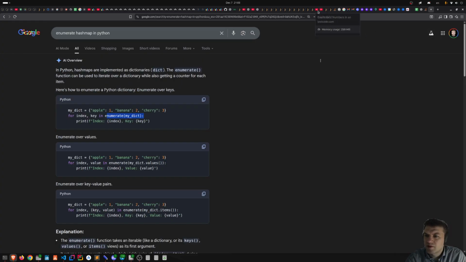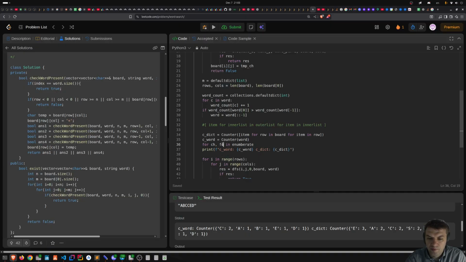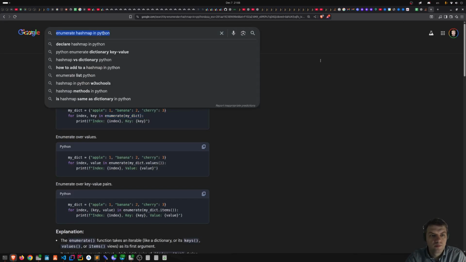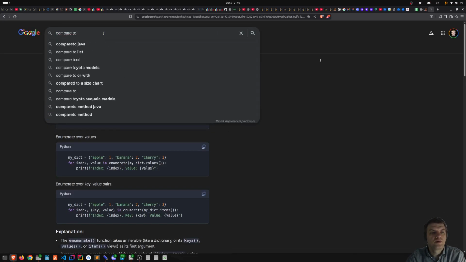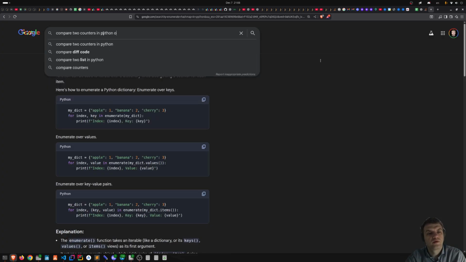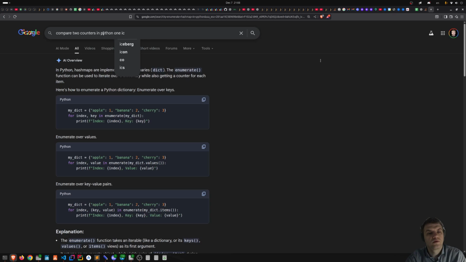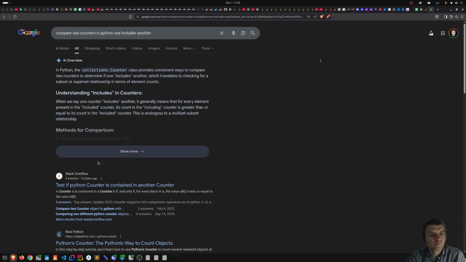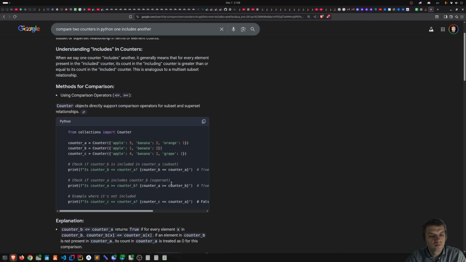So I guess it also supports some kind of if, compare two counters in Python. One includes another. Okay.